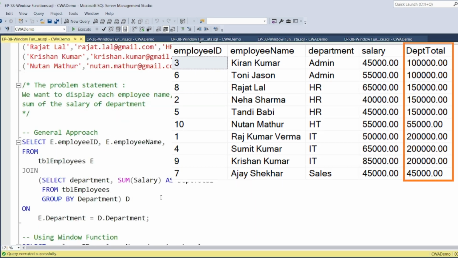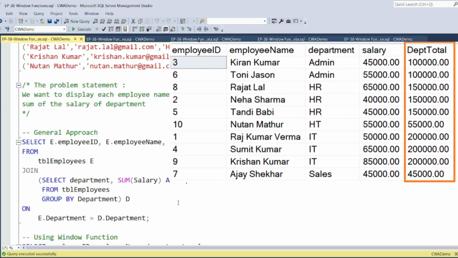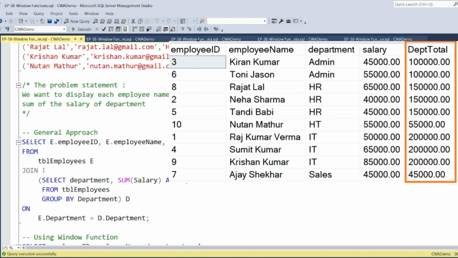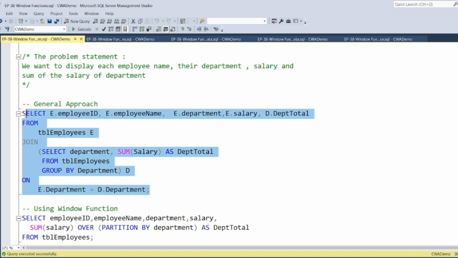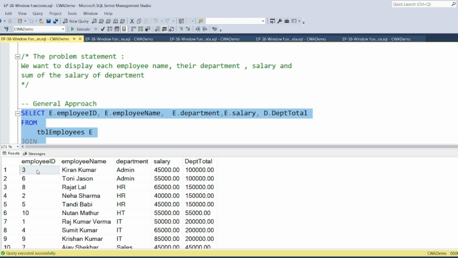If you want to achieve this, it is very difficult to write the query if you are not using any window function. So let's go and try a general approach here. You can see here that employee ID 3, which is Kiran Kumar, admin department, has a salary of 45,000, and the department sum of admin is this much, which is the addition of all of these.